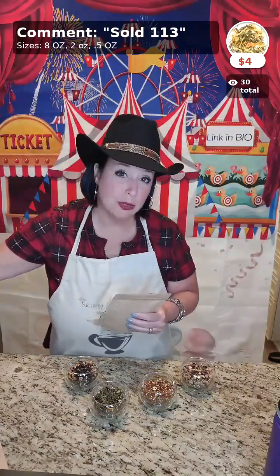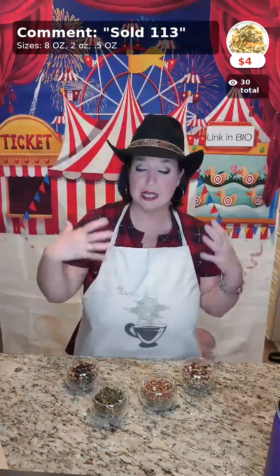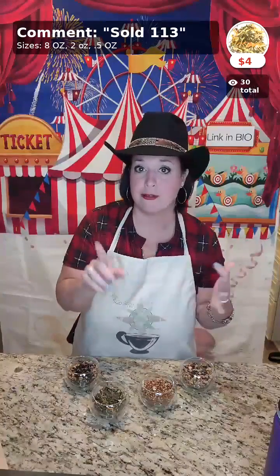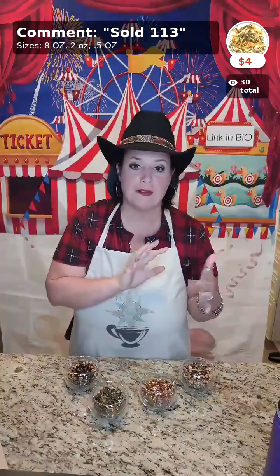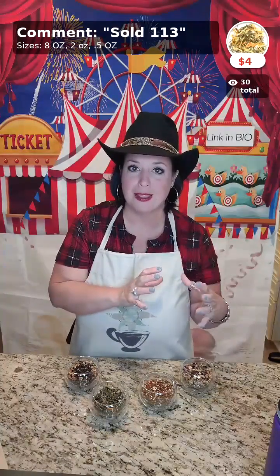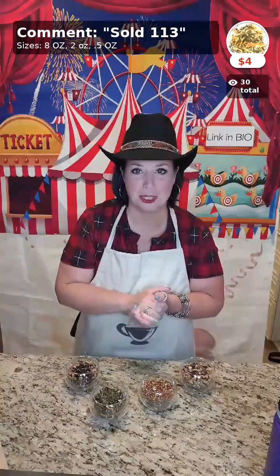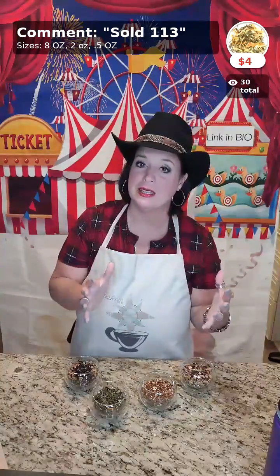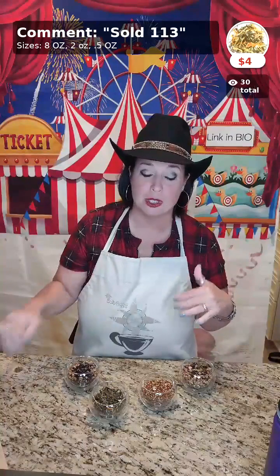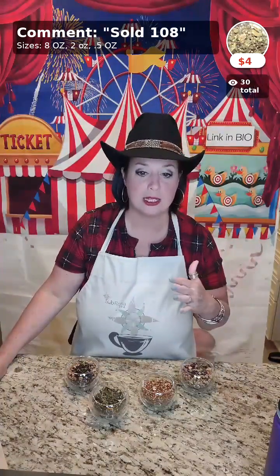If you have ever gotten a real lemon shake up, I think most of you know I used to vend in person at festivals and fairs and craft shows and farmers markets and everything under the sun. So I've seen how they make them. They do press the lemons, but they add so much sugar. It's astronomical the amount of sugar you get in a lemon shake up. Tea has none. Tea has no sugar, no carbs, and no calories, which makes me really happy that we can deliver really great taste without. So it doesn't have sugar, but it does have vanilla, which makes it nice and smooth and sweet.